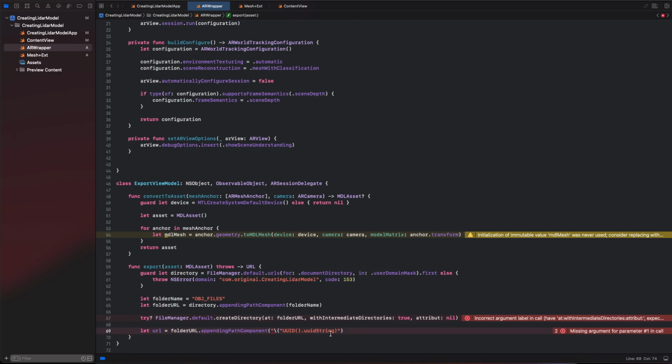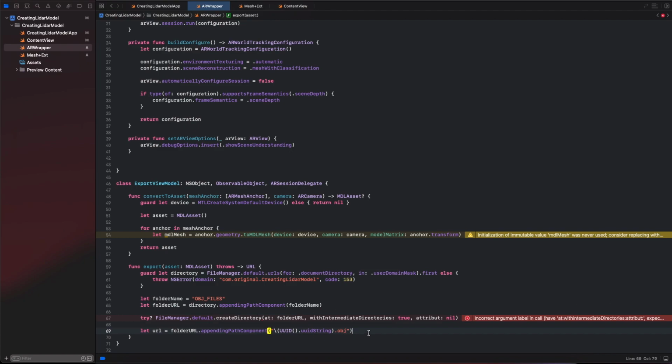What did I do wrong here? Oh, I added an extra quotation mark. Okay, so our file name would be a random UUID string, and then I'm going to put my extension over here.